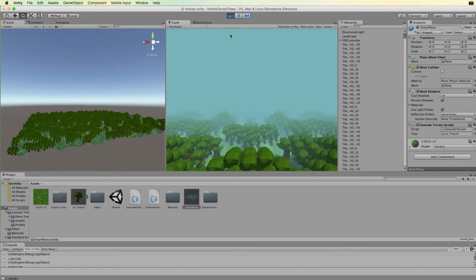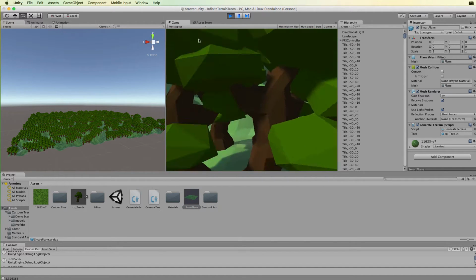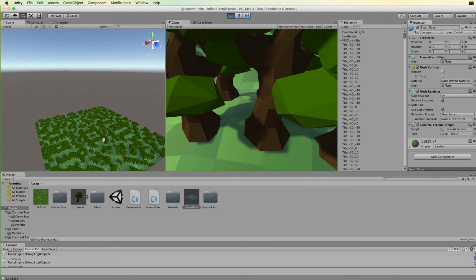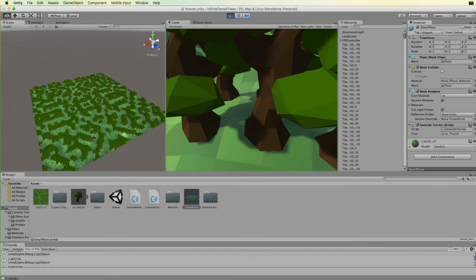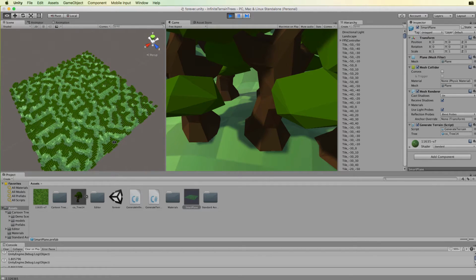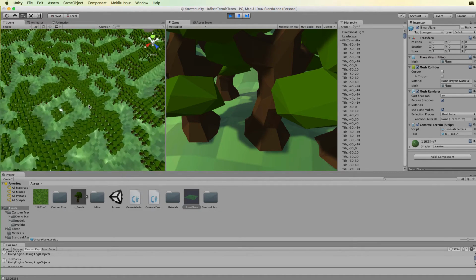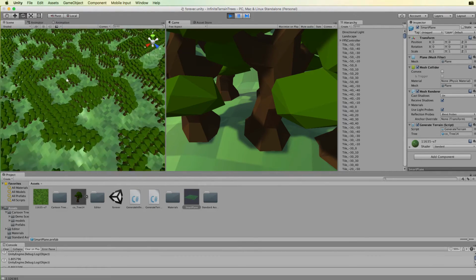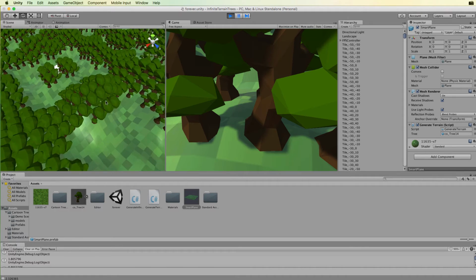And now we will get the height and the trees created. There's an awful lot of trees here, and you can see over in the scene that the trees have been created on the high points of that terrain. So they're on top of the hill. There's quite a lot going on there.